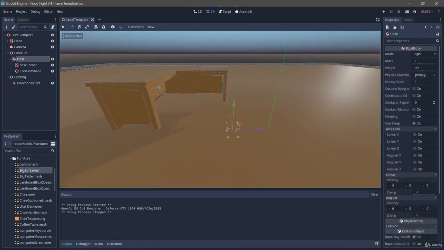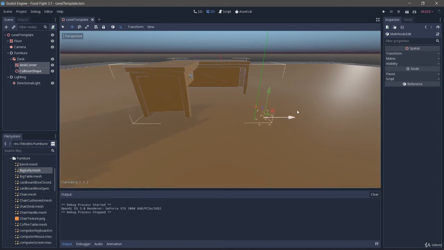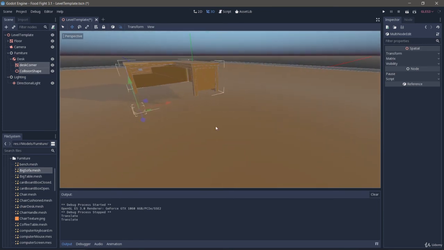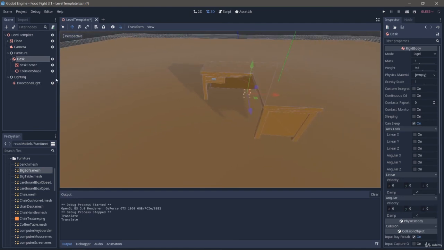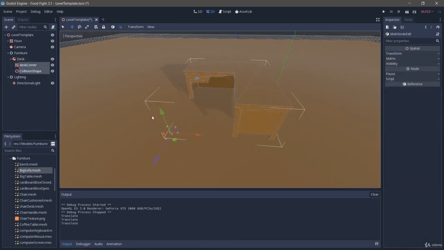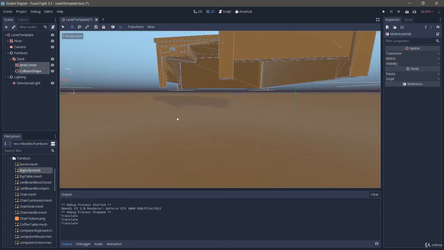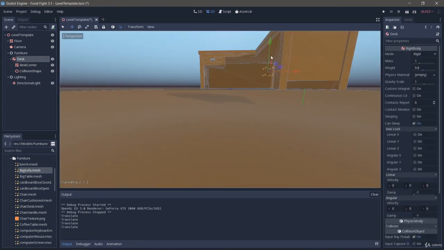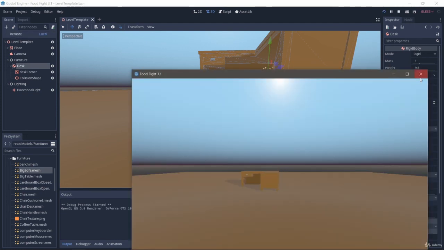So what we need to do is to move the mesh and the collision shape. I'm kind of eyeballing this right now. So about here, I'd say. That's actually not bad, is it? Probably one more over, to where I expect the center of gravity to be, and you know what? It could probably go up one. There we go. Let's just go like so, and then move the entire desk up. So here's my center of gravity, and now when I press play, my desk behaves like I expect it to.